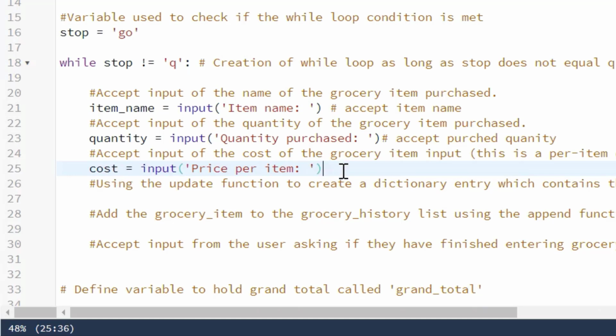And then we'll comment accept item price.